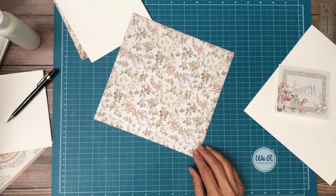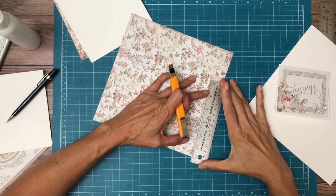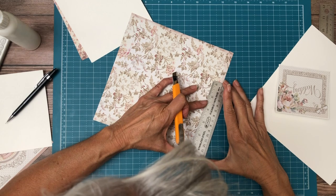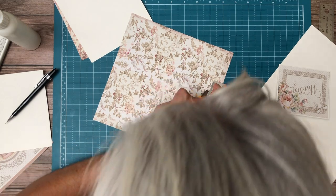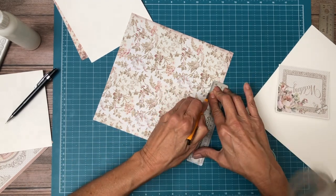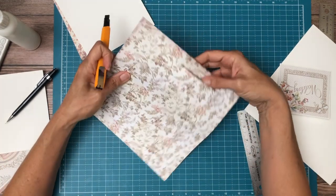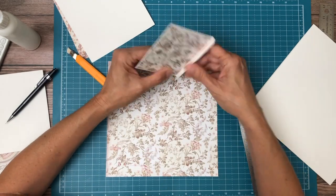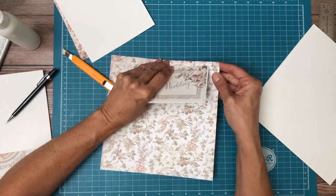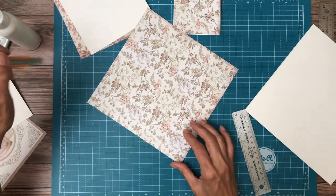So it is actually going to go into a slot. I'm going to cut a slot open and right now I'm just putting a dot on where I need to stop — I know where I need to start. So I'm just going to slice that open. I have a small ruler somewhere. I'll start at my dot and then come across — it needs to be a little bit bigger, give me a little bit of wiggle room. Let's see if it'll fit. I'm going to slip the flange into the slot. I stopped a little short.